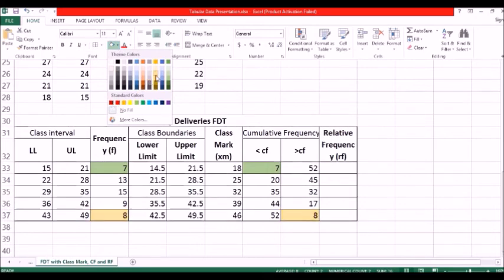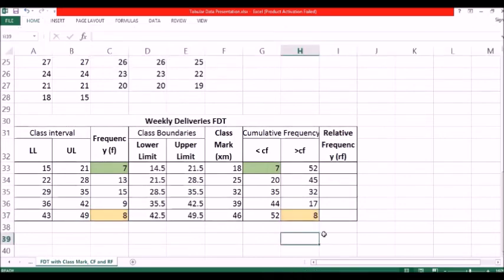Next, for the relative frequency, no? So, add muna natin to lahat. Sum. Although we know that it's already 52, okay lang din naman, no? So, enter, no? 52. So, for the relative frequency equals yung 7, divide mo ng 52, no? Bakit hindi ko na lang i-click yung 52 dito? Kasi again, gagalaw ulit siya, no? So, may iba pang code yan. Sige, pakita na nga natin yung code. Pag kinlik ko siya dito, ayan, at in-enter ko. And dinouble click ko siya dito.